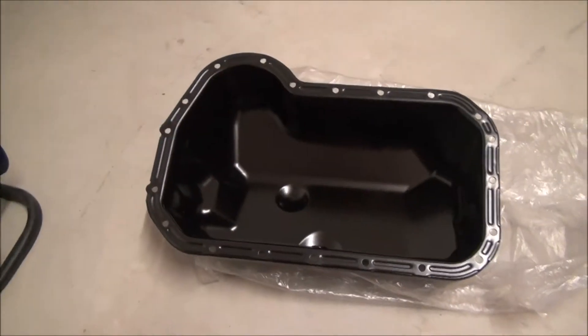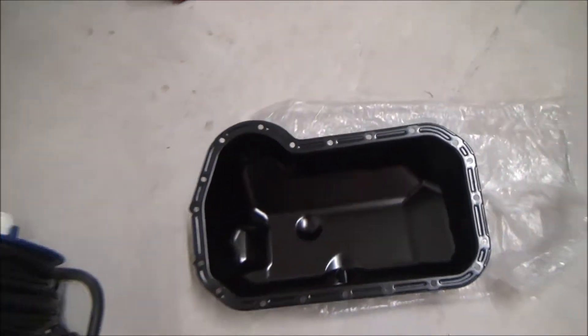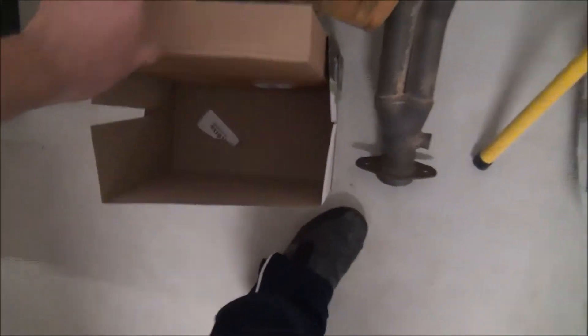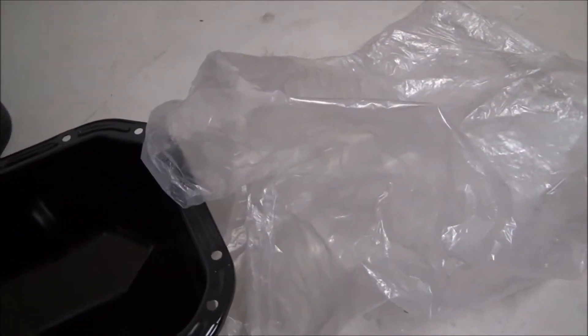I just thought I'd take 10 minutes to explain to you guys what I'm gonna do here. Sorry guys, I'm just packing this windage tray away. It's a worthwhile mod for any Golf — I mean, I could do it on my 3.5 cabrio as well. The guys who are gonna do this for me will be Norbreak, the same guys who did the brake calipers. Literally as I was getting ready to go to bed, I suddenly remembered I needed to get the sump up to the garage.